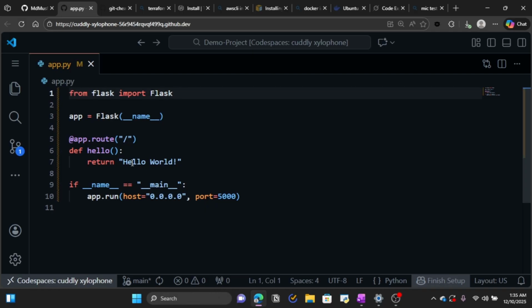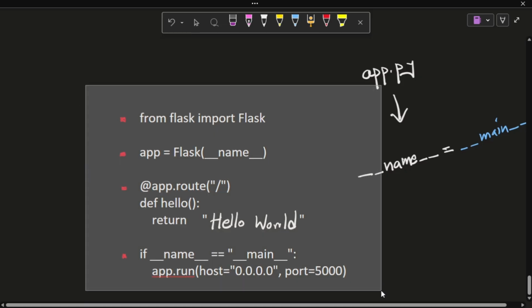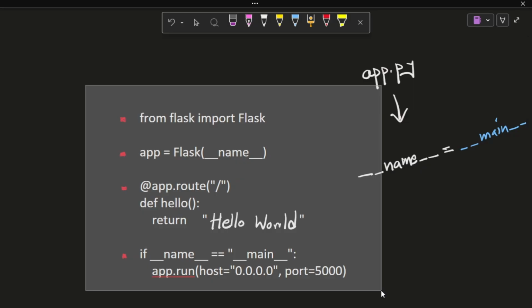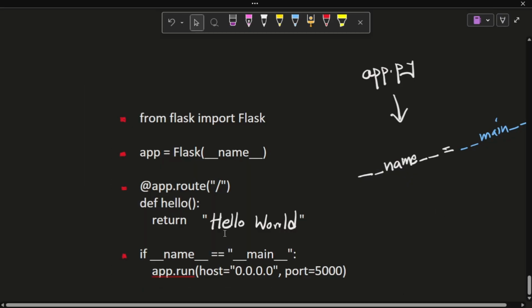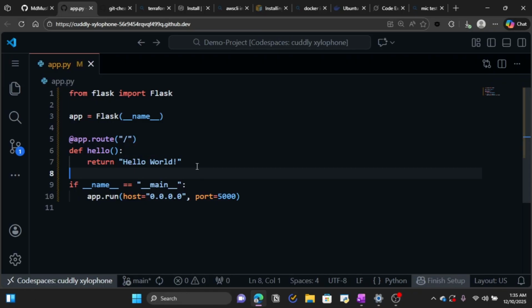Now I just included this hello world inside this template. Which template? This template. This entire thing you can call a template. This is the most minimal structure of Flask. There are complexities, but since we are aiming for the most minimal, this is the most minimal. You just put your hello world inside this. We have done it in this line, as you can see. Now just save it. If you don't save it, it won't run. Don't forget your control S.